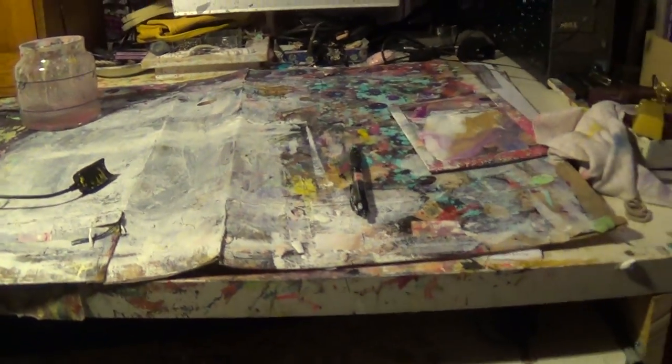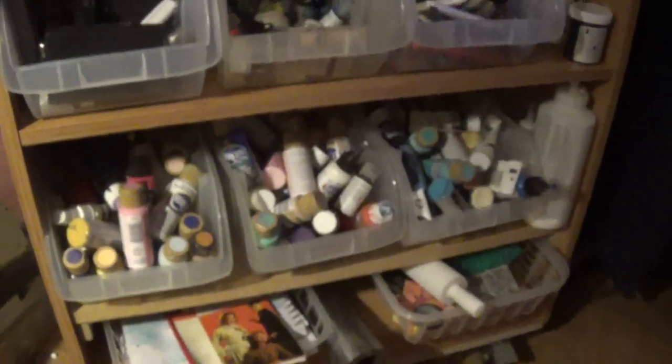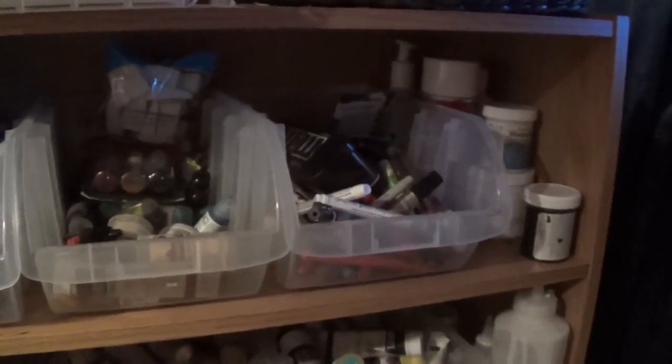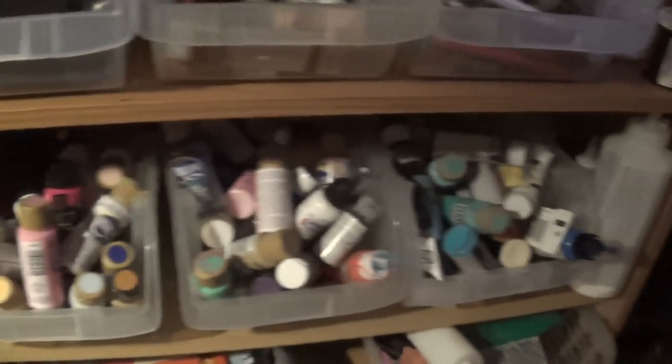Then I'll have a seat and I'll be right here creating. And then there's all my stuff — I'm just sitting right here. All I have to do is move my chair and pull out whatever I want. I have my inks, some random bottles in there, my pins, some adhesives there, and all DecoArt paints there.